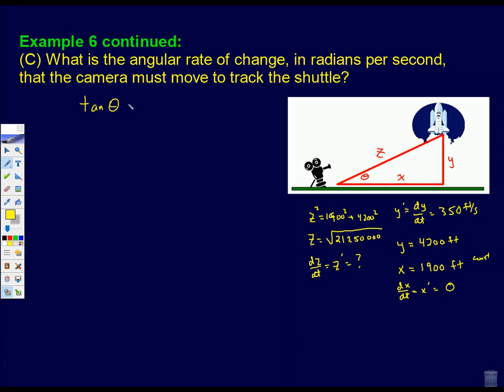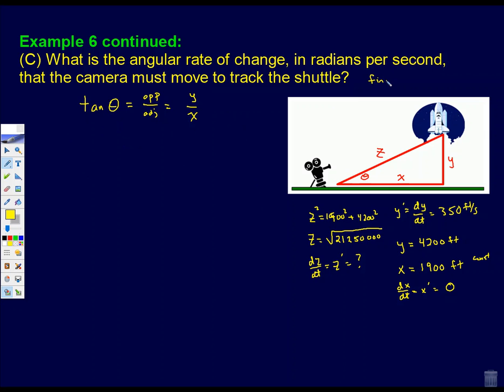So I know that the tangent of theta, the definition is opposite over adjacent. But in this drawing, that would be the value y over the value x. And now it's also implied then that theta, the angle, is a function of time, because as this rocket climbs and climbs, every second passes, this angle is going to be growing. Okay, so the time passing along here is going to adjust the angle. So theta is also a function of time. And that's actually what we're trying to find.